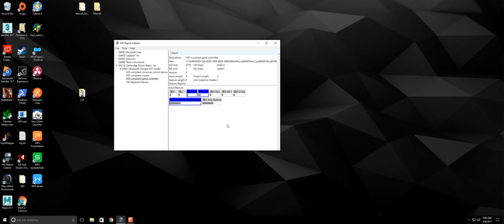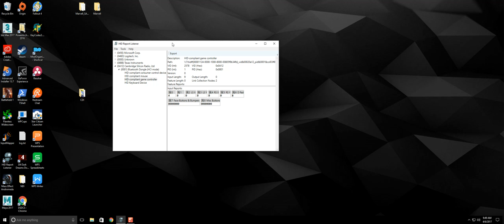I'm hitting everything, and all the ones that I labeled are lighting up. Byte positions, I'm sorry, 0 and 1 seem to be unused, or maybe they convey some sort of connection data, something like that. But we're not too worried about that. We have the information we need to understand the device.